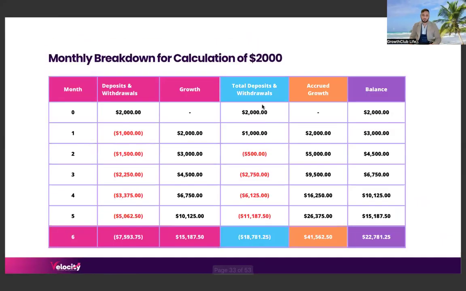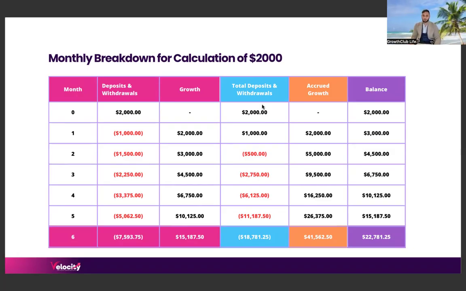Okay, so with Velocity, you can withdraw your profits every week or you can withdraw your profits every month. You decide, they're in your control. But if you decide to compound, this is the potential. Let's say you start with $2,000. Remember, if you don't have the high risk appetite, don't do Velocity. But if you have the risk appetite, then you start with $2,000. And by the end of 6 months, considering we just make 100% a month, we don't make anything more than 100% a month, and you're paying our performance fee every single month on time.